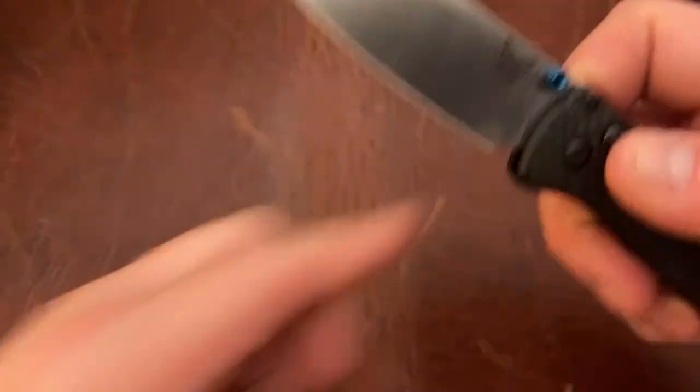Bust that like button open. Which one? Dub Glock, I don't know which button you're referring to. Whoop, got a little bit of lockstick there.